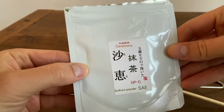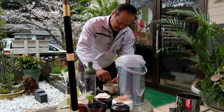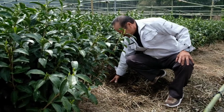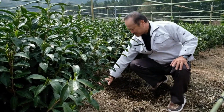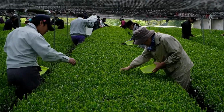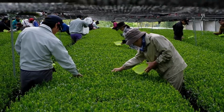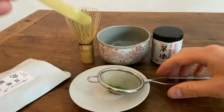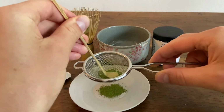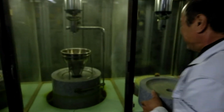using the Sakamoto Sai matcha from Mr. Sakamoto. So this is a matcha we discovered relatively recently. We visited Mr. Sakamoto. He's our go-to gyokuro farmer in southern Japan, and if you know about gyokuro and matcha, you'll know that the production process is pretty similar. The tea is grown under similar conditions, so because Mr. Sakamoto is so good at making gyokuro, it's only natural that he would also be good at producing matcha. He just needed to get some mills.